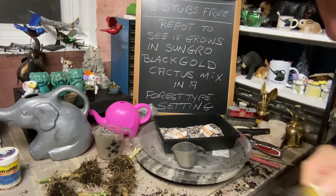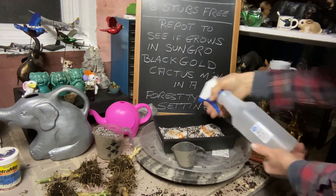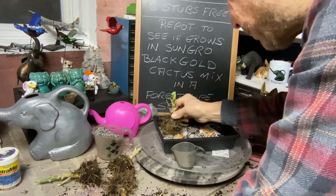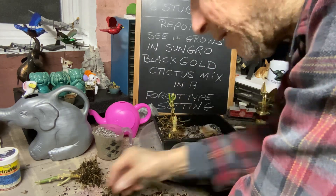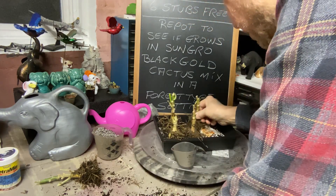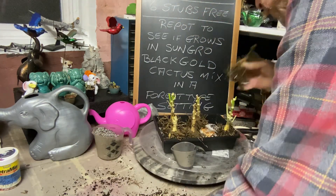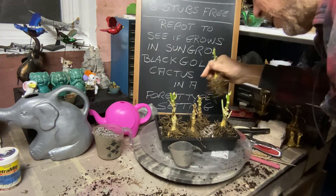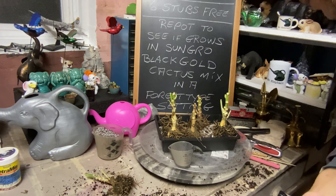Let me give the bottom a little squirt of water. Let's position them — I can put this big one back here, this little one up front towards the front, this one over here, this guy over here, this big guy over here. Let's put this one in the middle so we can separate them. I want to get that root pack in there, and I'll get another root pack in here because I want these roots to grow.